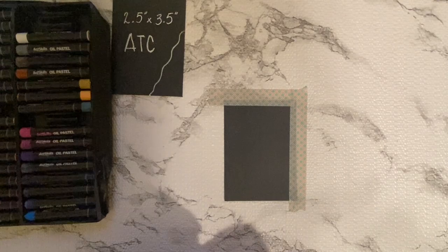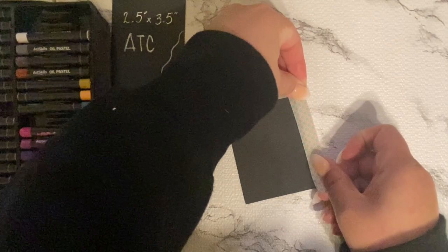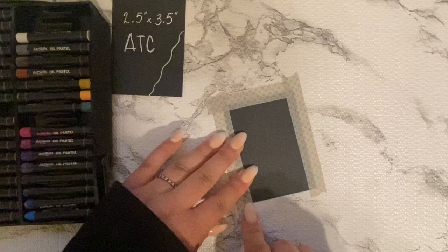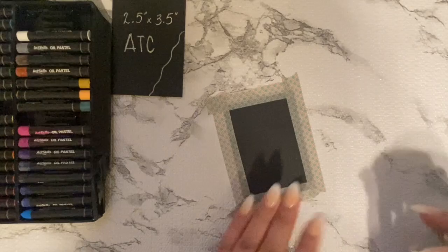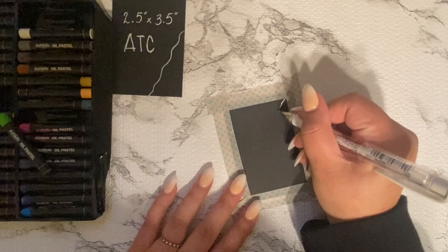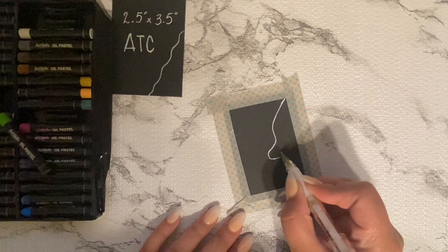Stencils — I couldn't find my stencils, I really wanted to use them today. Here I wanted to do a border and this was kind of a fail for me, but I still wanted to show it because it is part of the process — trial and error. I do like this black cardstock with the white gel pen. I was inspired by an image in the book with a double face, looking like a Picasso with all the geometric shapes.